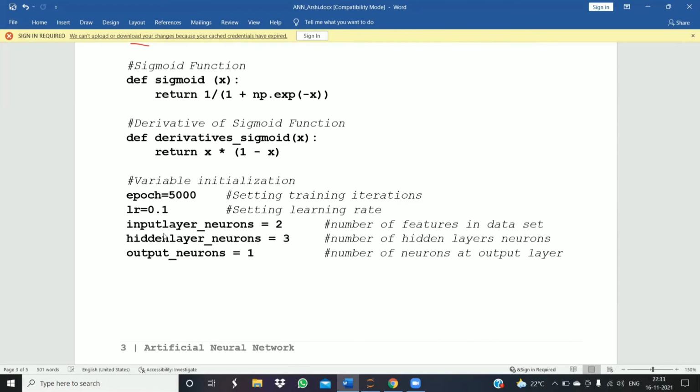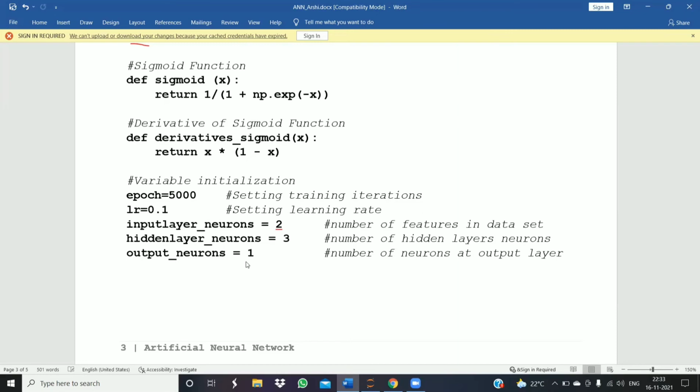Then we are going to create a neural network which consists of two neurons in the input layer, then the hidden layer with three neurons, then an output neuron with one node. Here neurons are nothing but nodes.